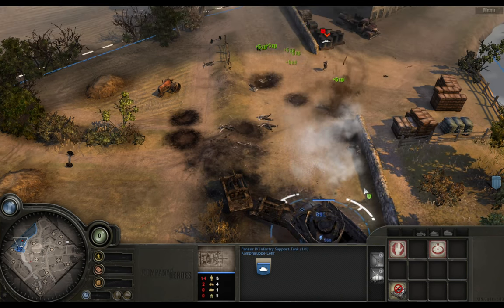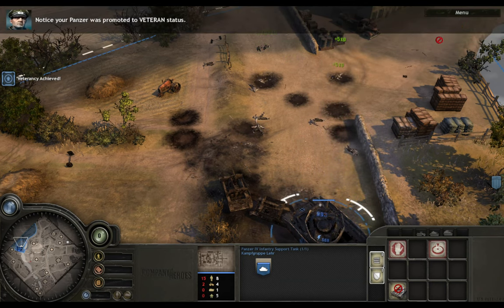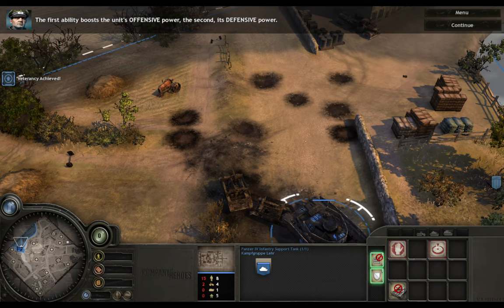An enemy unit has fallen to our right. Excellent. Notice your Panzer was promoted to veteran status. In the command panel, there are two veterancy buttons. When Panzer Elite squads and vehicles gain veterancy, this unlocks two special skills, allowing you to customize the combat effectiveness of the unit. The first ability boosts the unit's offensive power.